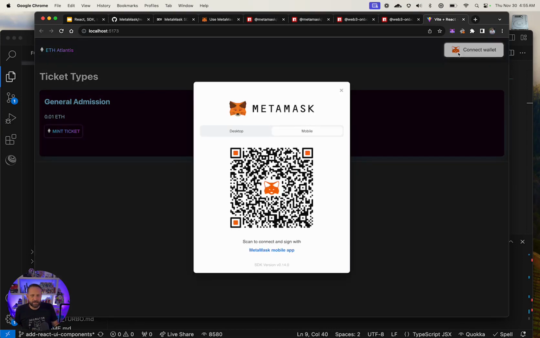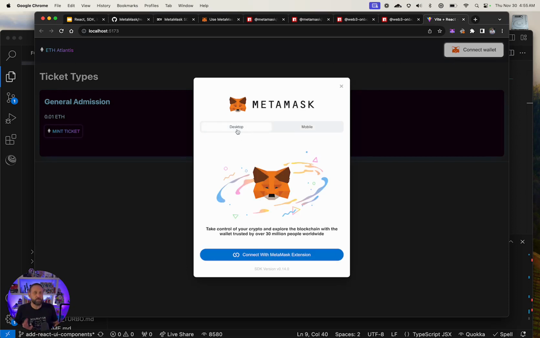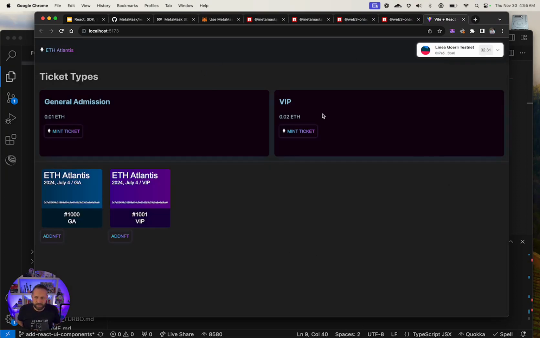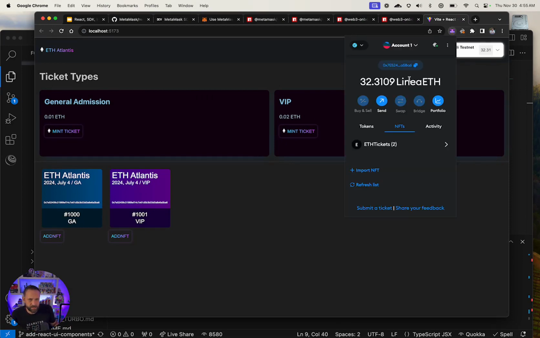And if I hit connect here, look, we get the same modal, right? Same effect here. And let's go ahead and connect to desktop just because it's a little bit easier. But remember that the whole reason for the SDK is to connect people to mobile from a dApp. Like, that's the cool thing. We're going to use the desktop just for a moment so we can see how everything looks, right? So we've connected back with that same wallet. Let's just test some of this out. Let's make sure it works here.